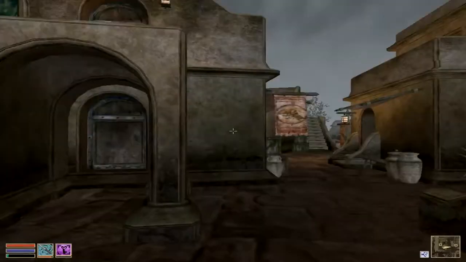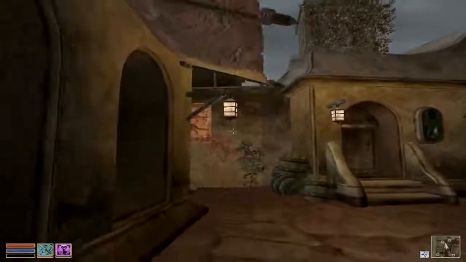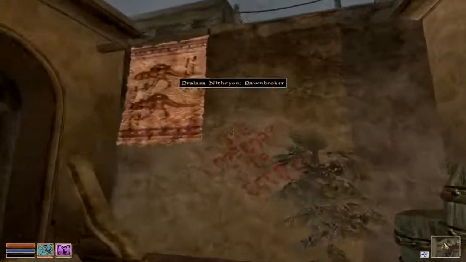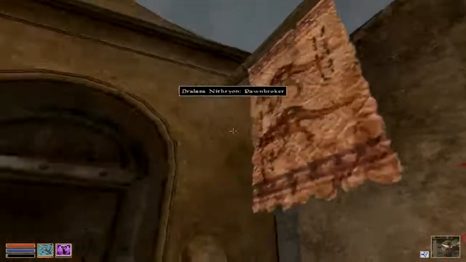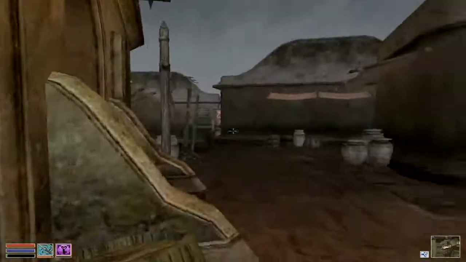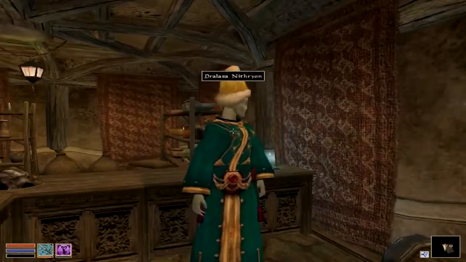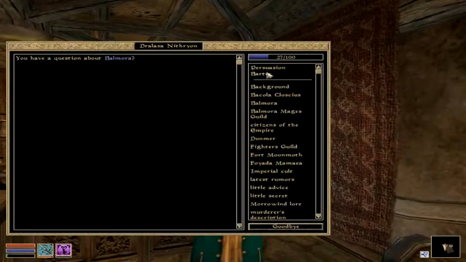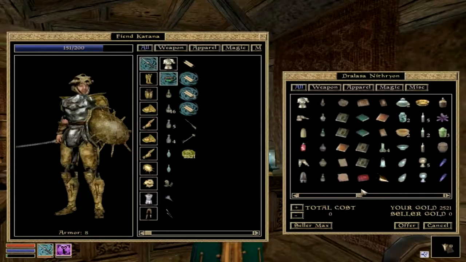If I remember in the original game, it's in the pawnbrokers, but I can't seem to find it. Maybe this is it. Maybe they just moved. What is this? Oh, this is the pawn broker, because they've moved it from all the way over there. And they've moved the whole building to over here. That's pretty cool. Hey, girl. See if this one's got any heather. Nope.